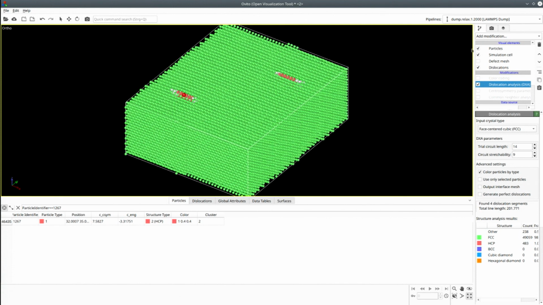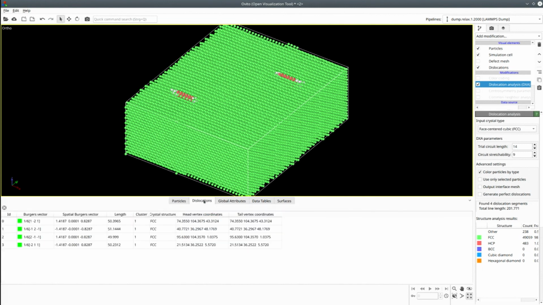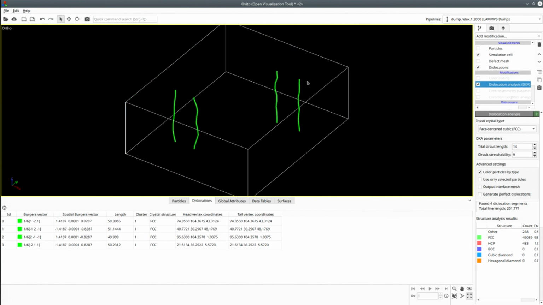So we have to visualize the particles. I think then it, here. Okay, I even don't need to click. Here you see the Burgers vectors. We can switch off the particles here. We have these 4 partial dislocations. They're splitting. Yeah? And the partial dislocation Burgers vector is 1/6 <1 2 2>, 1/6 <2 1 2>, 1/6 <2 1 1>. There are different signs here, in the trailing and the leading partial here.